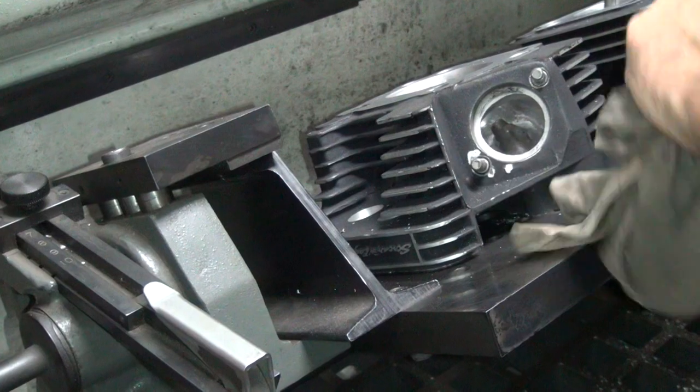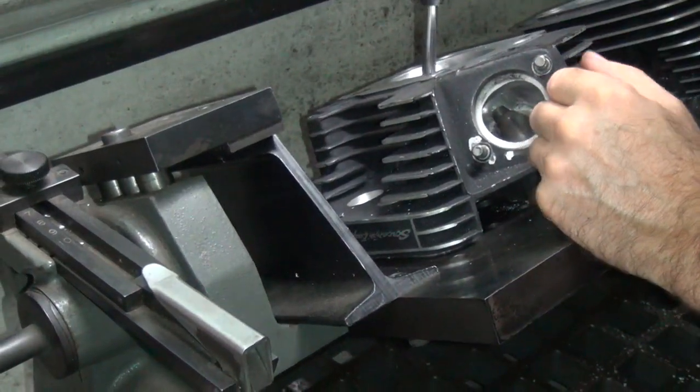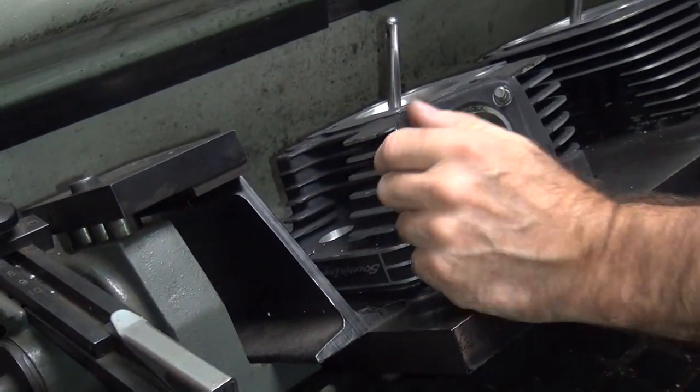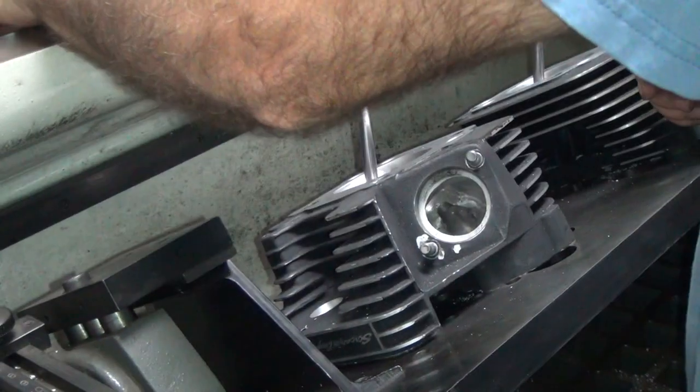A lot of dyno tuning, a lot of wear and tear on my bike. Did it? Yeah — what, you made like eight runs on that thing? Yeah, we've made a lot. See, that's like a whole season of racing almost. That's a drawback of dyno runs. I scuffed the piston and wore out other stuff, so I ordered up another one — it'll be here in a couple days.